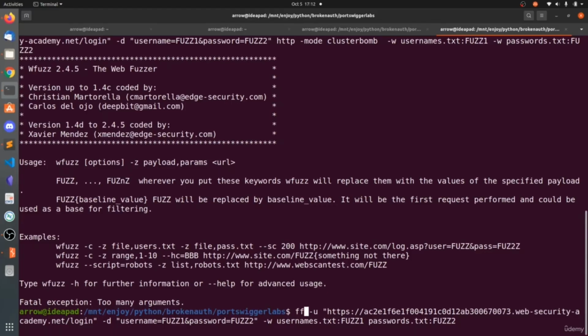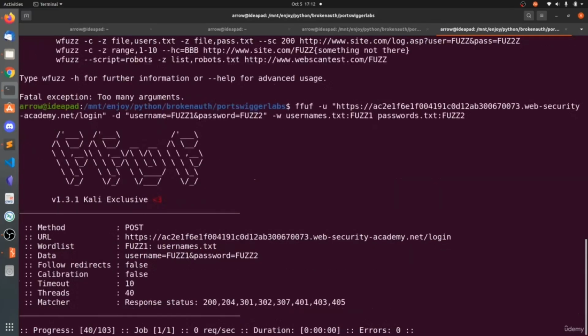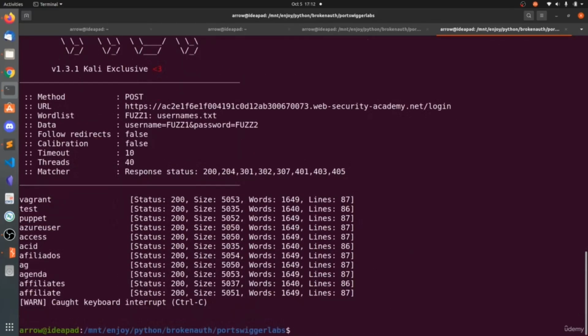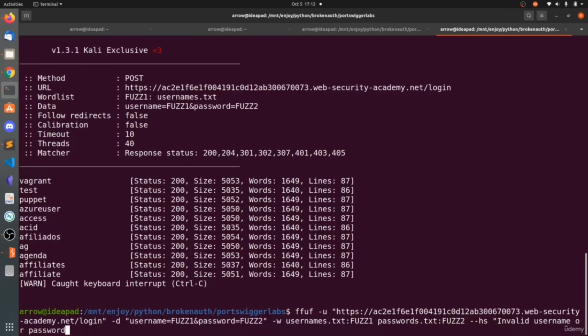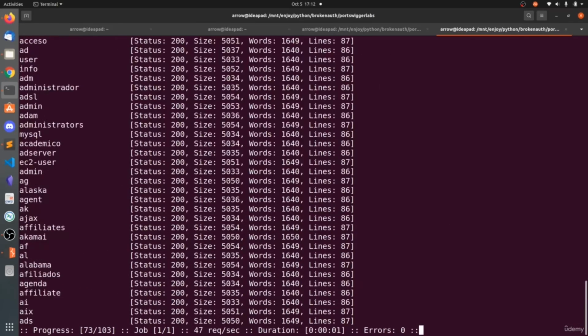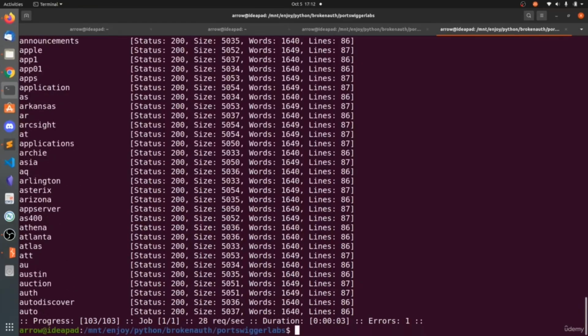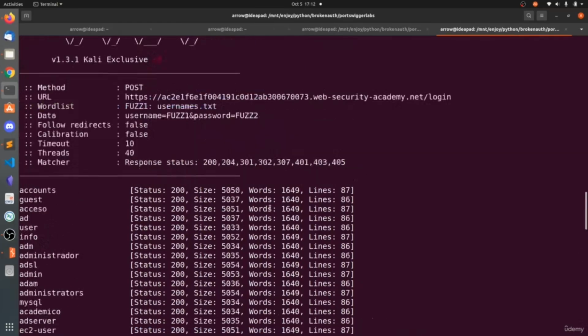So what we need to hide is the string with invalid username or password. We are getting so many.